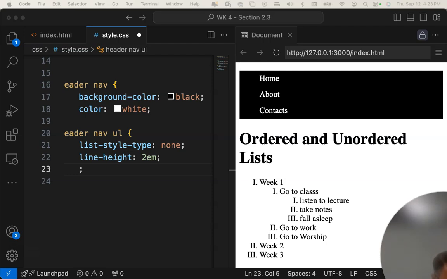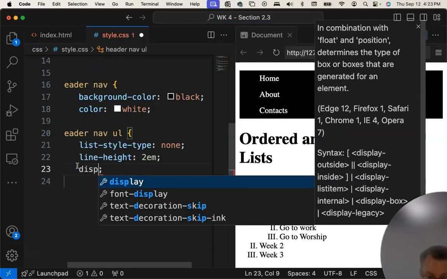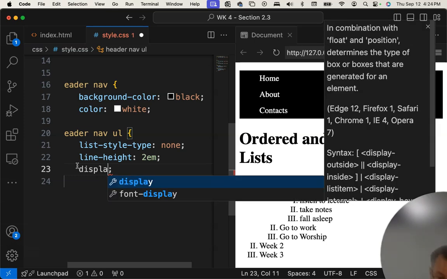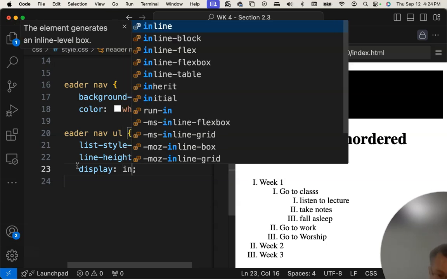We want to do a display on this, and we're going to say inline.